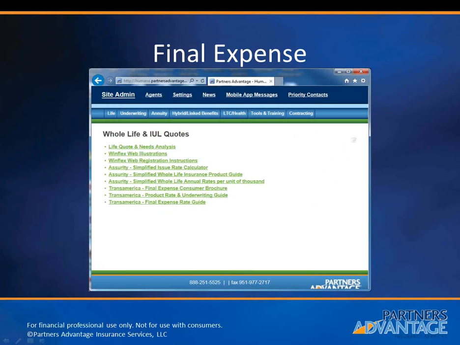So also for those needing whole life quotes with cash value or dividend benefits, you can access the Assurity website by going to AssureLink. That's AssureLink.assurity.com. We can help you with accessing this website so you can do your own quotes, or you can simply give us a call. We'd be happy to go and complete those quotes for you.